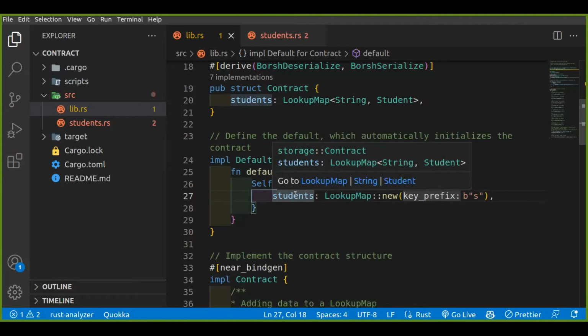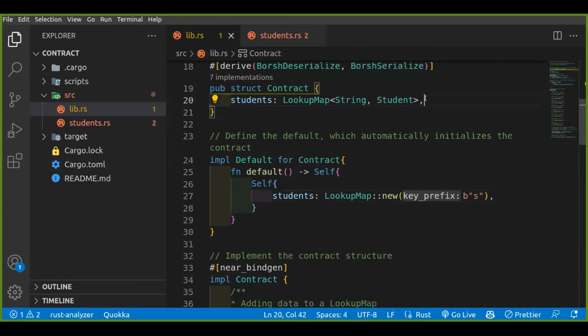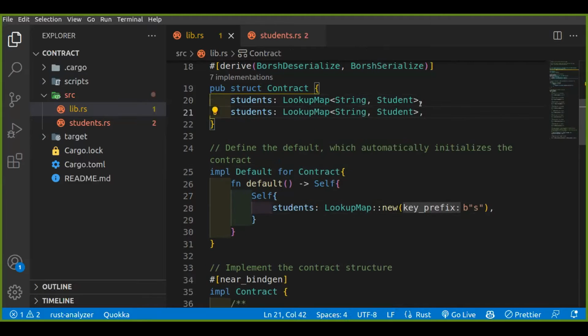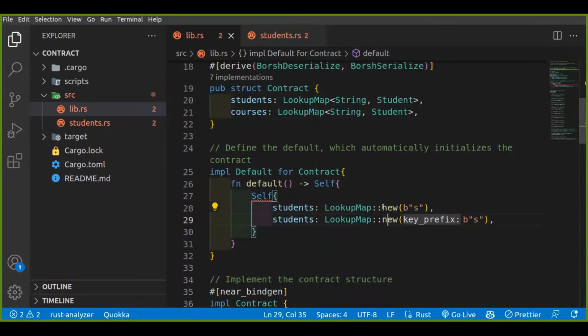So we could come down here and still have another structure called courses, right? Then courses can as well be another lookup map data structure we are using within our smart contract.